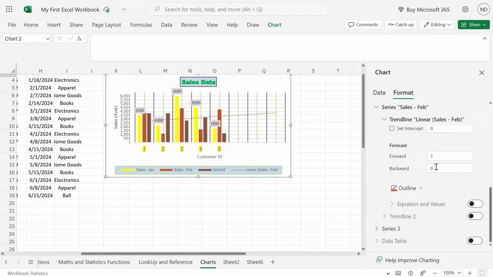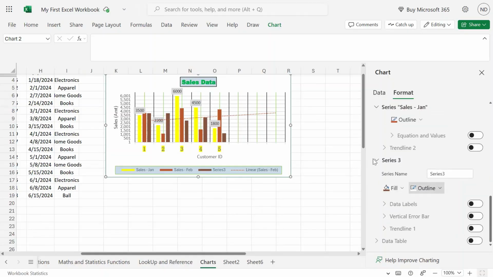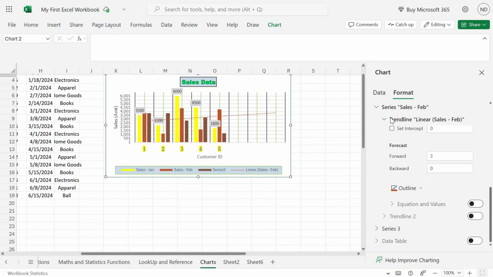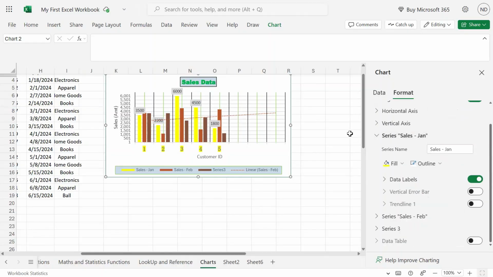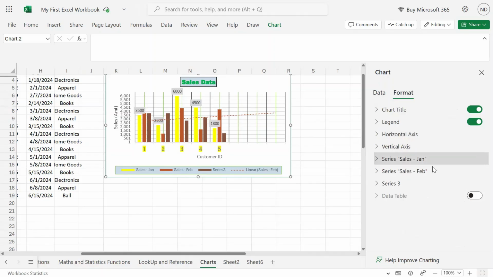You can add multiple trend lines. Same way you can do it for other series as well. It's the same for all series. So you can forecast, you can have a trend line to your data. You can play around with your data as and how you want to analyze it in your graph.